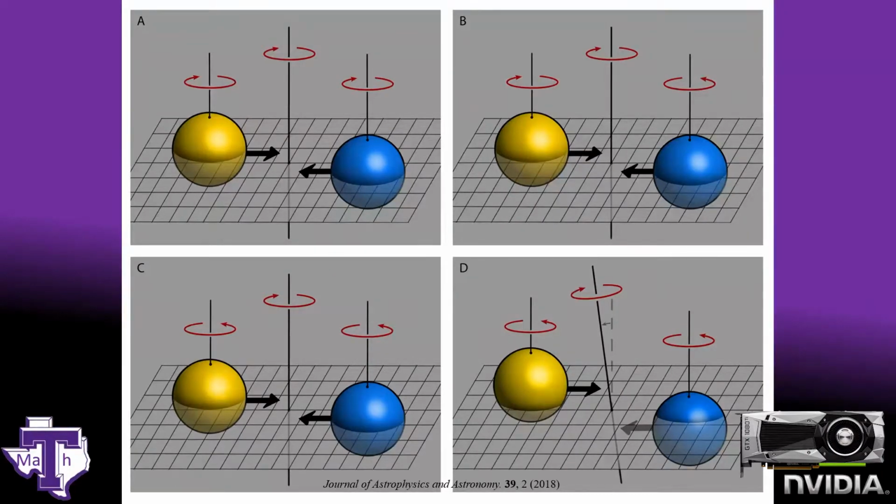Now, the very first simulation they did is in B. So they took one of the impactors and had its angular momentum opposite of the angular momentum of the collision and that of the other planet. Now, with this one, you can control your angular momentum, but you'll only get material out from one of the impactors, which doesn't address the isotopic problem. So you can get the isotopic solution without the angular momentum in A. You can get the angular momentum, but can't get the isotopic match, using the conditions in B.